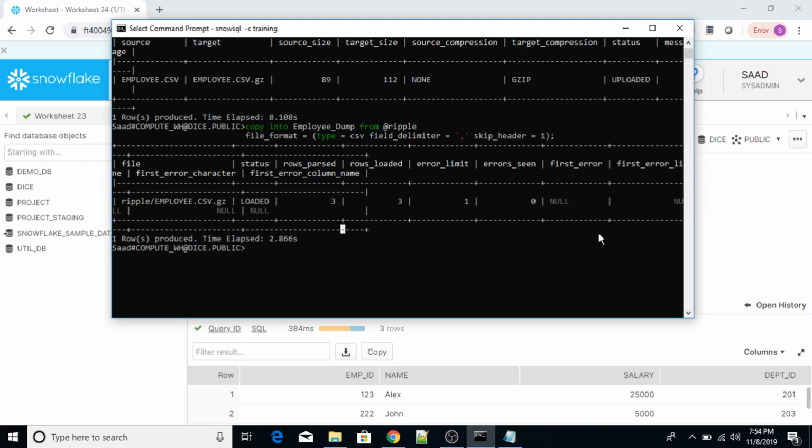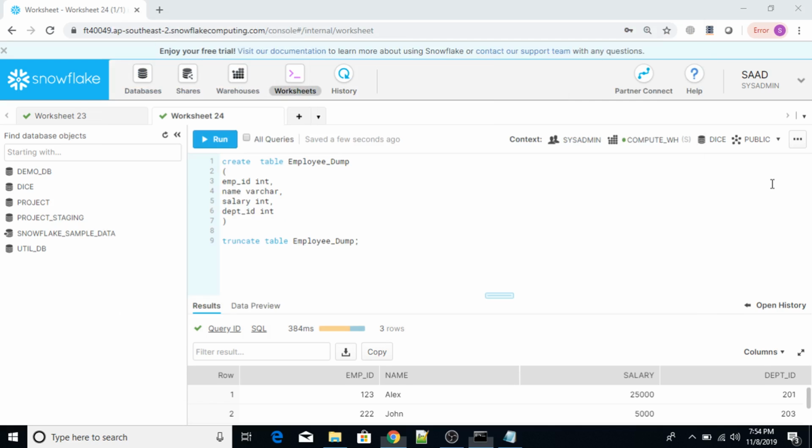But if I use the delete command to delete all rows from the table, I will not be able to reload the file again in my table. Let me give you a demo here. Truncate table employee_dump. Select star from employee_dump.